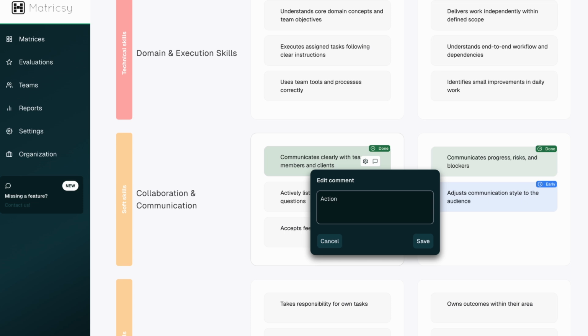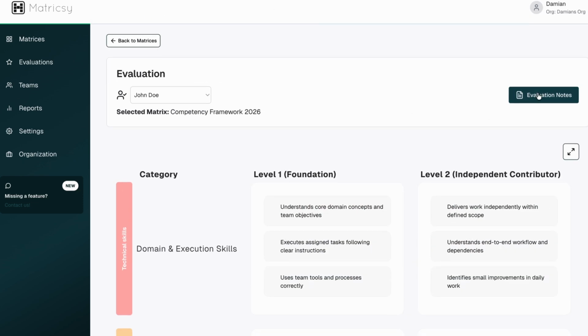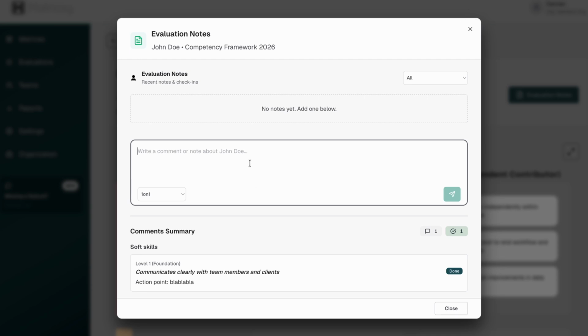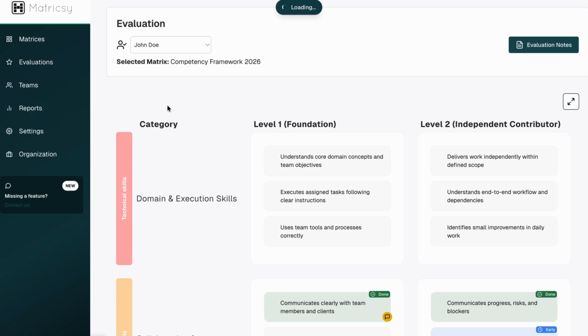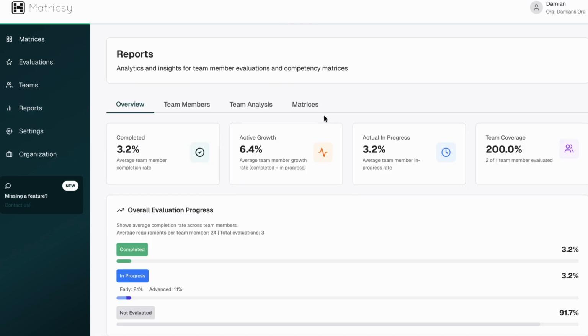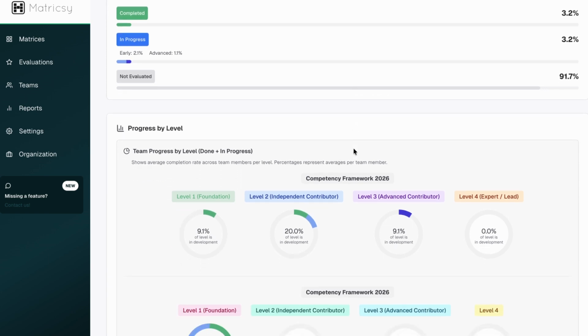Let's, for example, add some comment for the next meeting, some action point. We can add some notes from this meeting or choose the type of the meeting. This is why I recommend using a dedicated tool. It allows you to run structured evaluations. You can easily edit expectations, track changes over time, access data and evaluation history, keep notes in one place, instead of relying on memory. Everything is documented and transparent, just making managers' life easier.